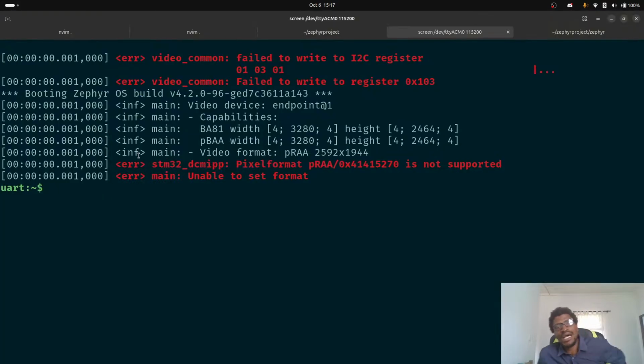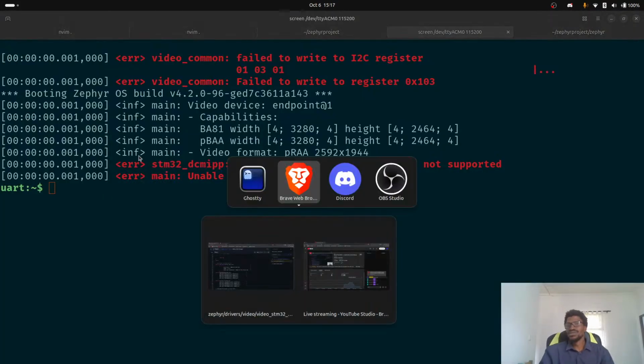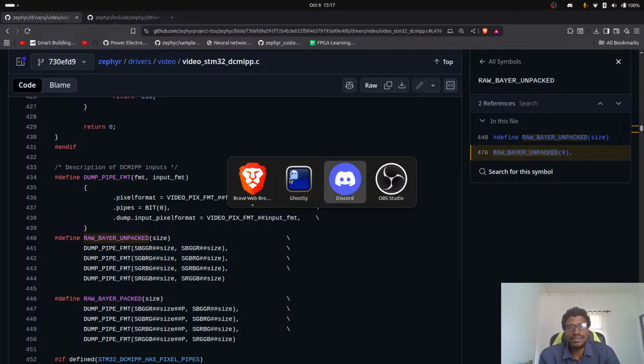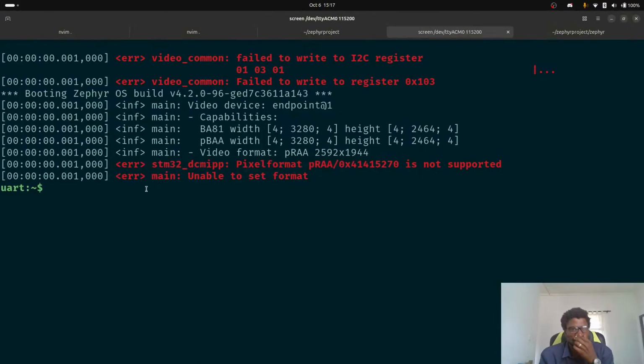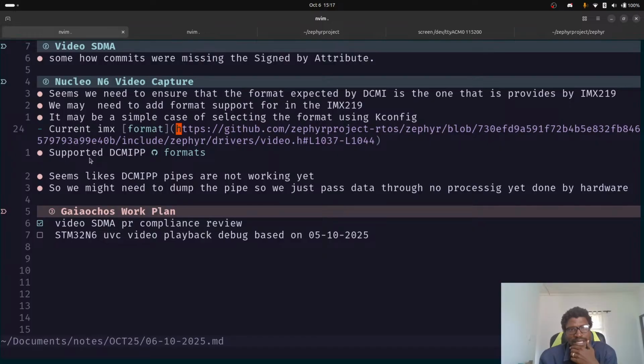And anyways, so I spoke to Joshua and Elaine, and they recommended that if I can't manage, we might need to dump the pipes so that we just pass data through, with no processing done by hardware.